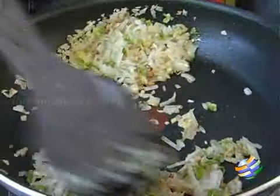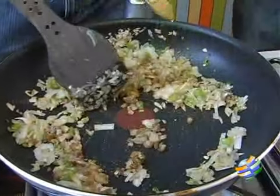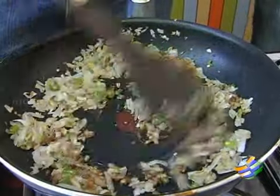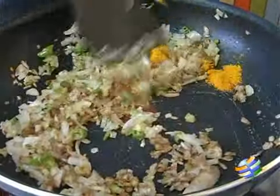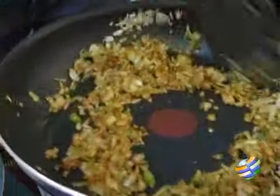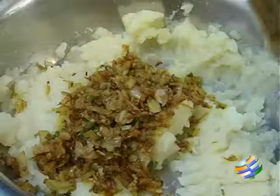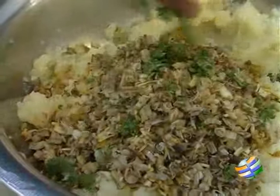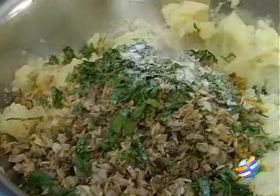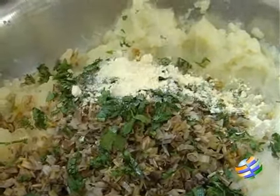Just when the onions start to soften up, a bit of garam masala and the cumin powder, jeera powder, a bit of turmeric. Just stir the spices for 2 minutes, and then this is ready to be put along with the mashed potatoes. Add in the Vazhapu here, then the fresh coriander chopped up, seasoning, the salt, and that's the roasted dal powder just for a little bit of binding.